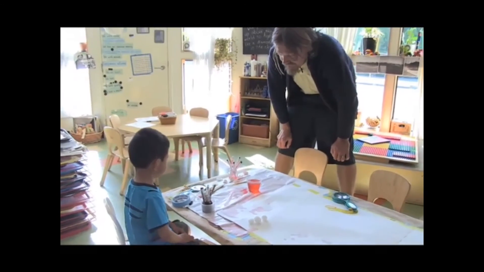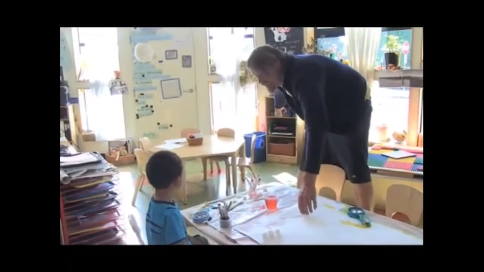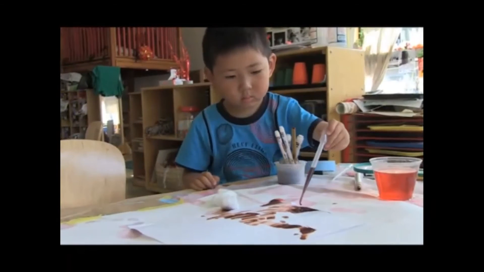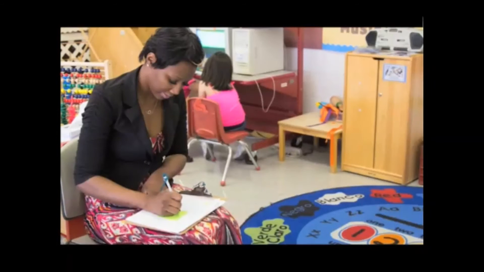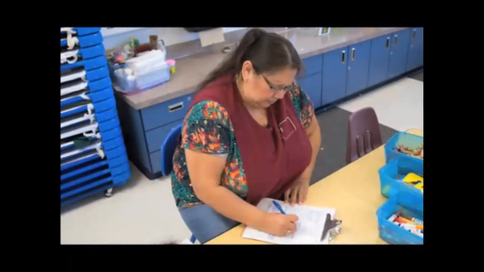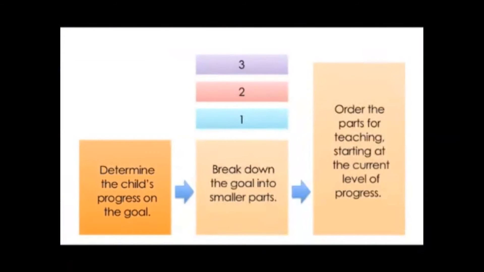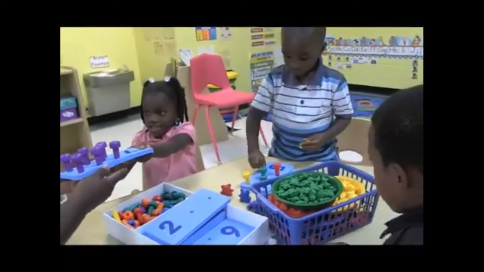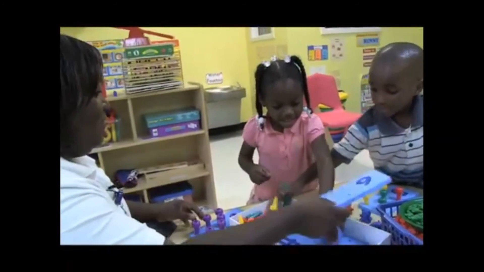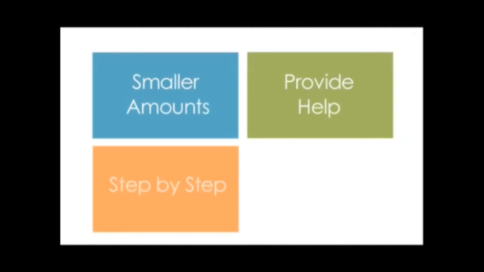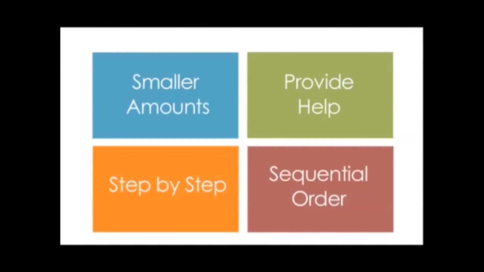We have learning goals for each child, and sometimes a learning goal is just too big — it may seem overwhelming or a child may not be making progress. We need to break down the goal into smaller parts. Sometimes we break down big annual learning goals for children with IEPs or IFSPs, for children with behavior support plans, or simply for children who aren't making progress. First we analyze the main concept or skill of a big goal, then think about the smaller steps. This helps guide children through small, achievable learning steps toward a larger goal. There are at least four ways to break down a learning goal and put the steps into an order that supports both teaching and learning.